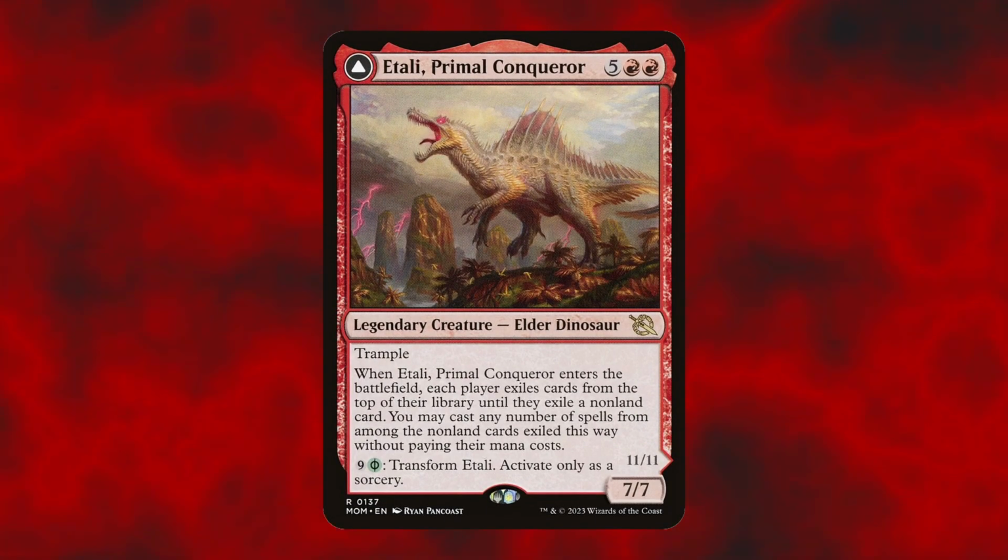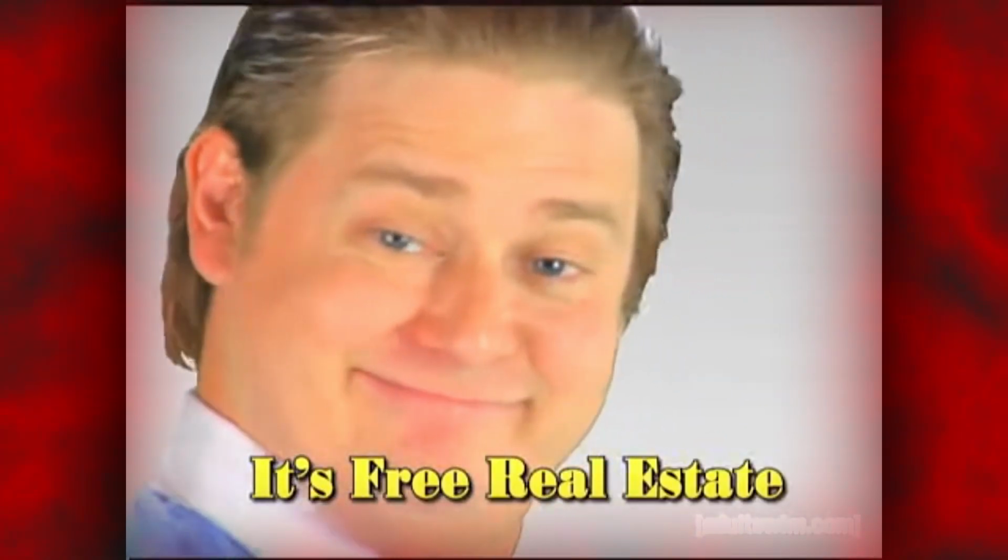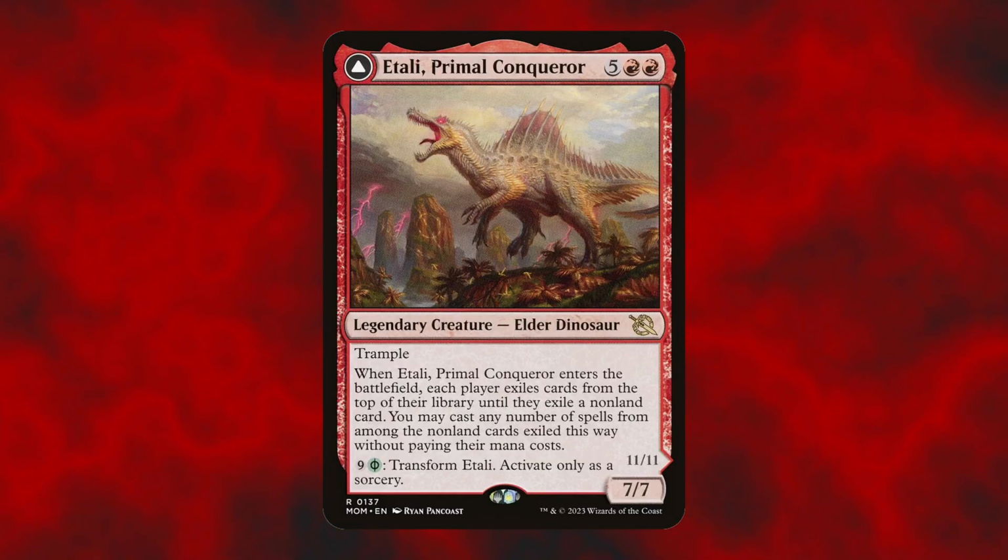Number 2 is that Elder Dino I just mentioned, Atali, Primal Conqueror. I think you all knew this was coming. His name has been up and down the Magic community since he was released, and not without good reason. It's free real estate. That good reason is free spells, and not just your own.